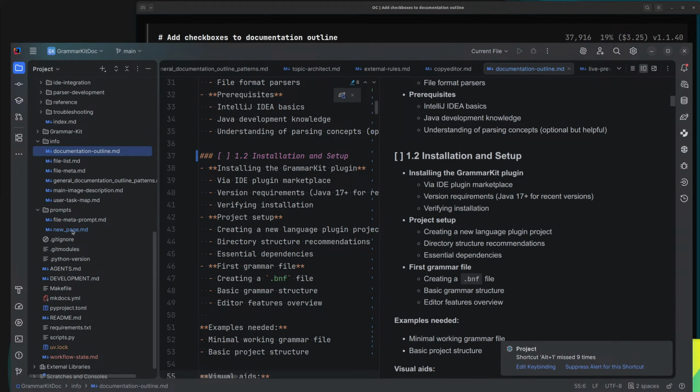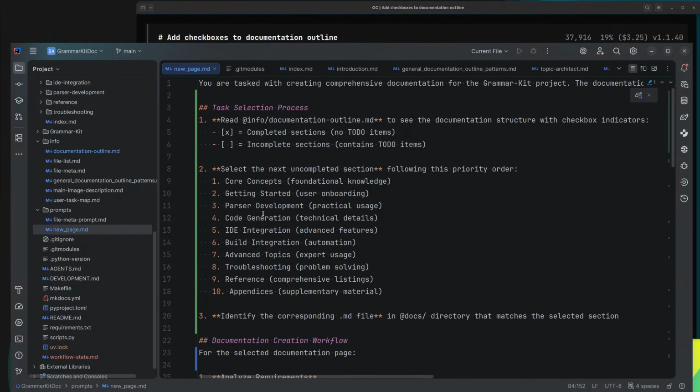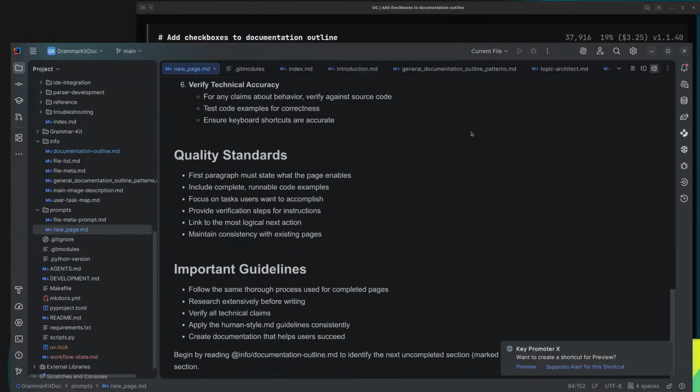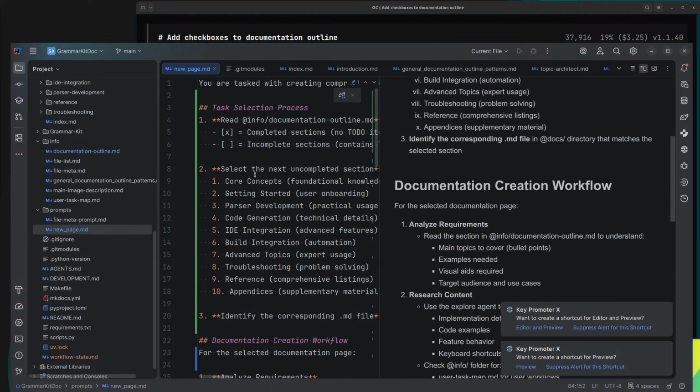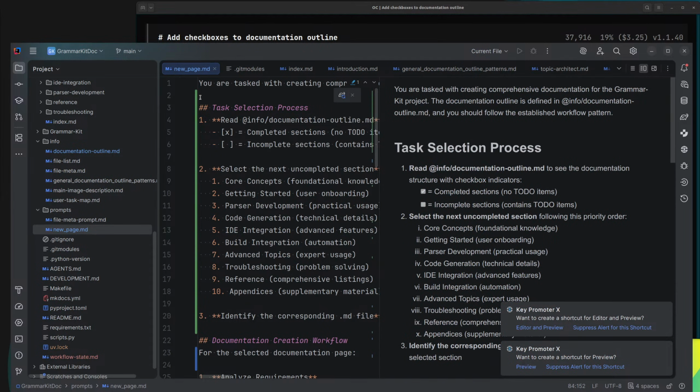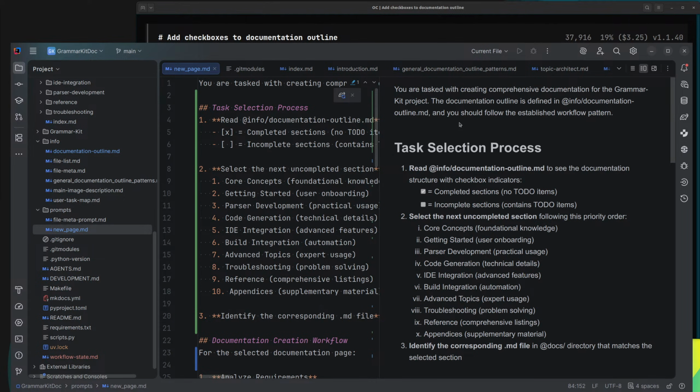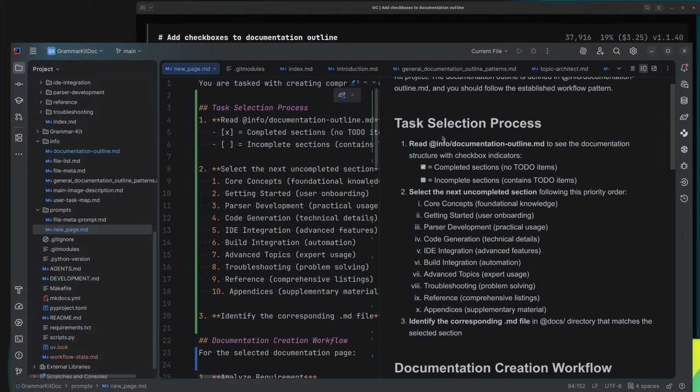Okay, yeah, you can write what we did here. So your task looks like this. I want to see it like that. So on the left, you see the green stuff is added, right? So your task is creating comprehensive documentation for the GrammarKit project. The documentation outline is defined in here, and you should follow the established workflow pattern.